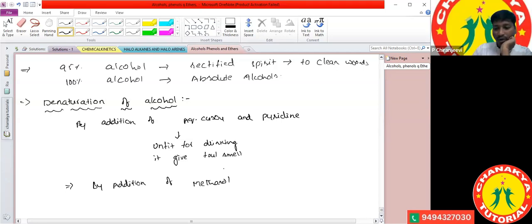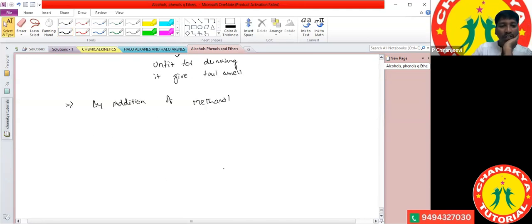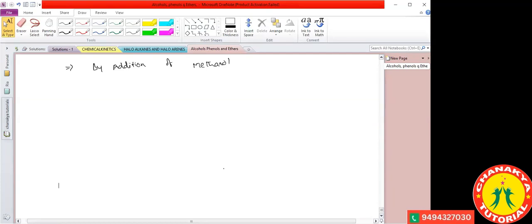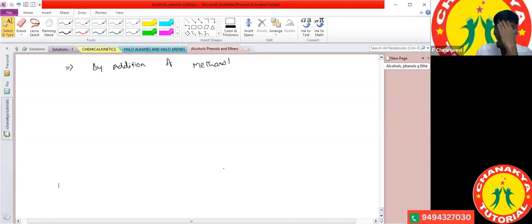So this is about ethanol and methanol. It is completely about the alcohols. Next, we'll see about the physical properties of phenol. Already we had seen the preparation of phenols. What is meant by phenol? Benzene with OH. If the OH group is present on the benzene ring, we call it a phenol. How are we going to prepare the phenol? What are the methods? Just briefly.